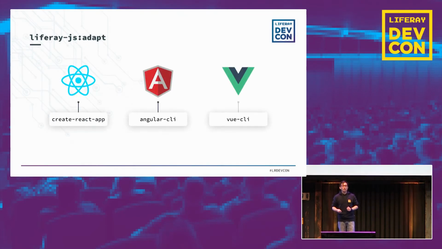One of the features the toolkit provides is the adapt one. With this feature, we can create an application using one of the most standard tools for the most used frameworks right now, like React App for React, Angular CLI for Angular, or Vue CLI for Vue, and have it running in DXP without having to worry about anything else. So it looks like it fits with our needs. Let's see how we do this.